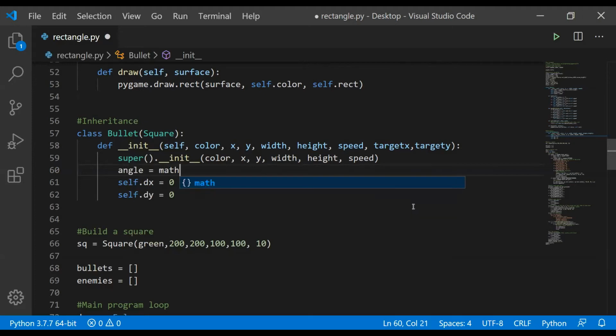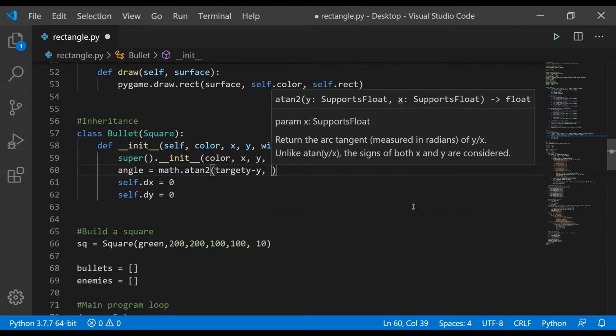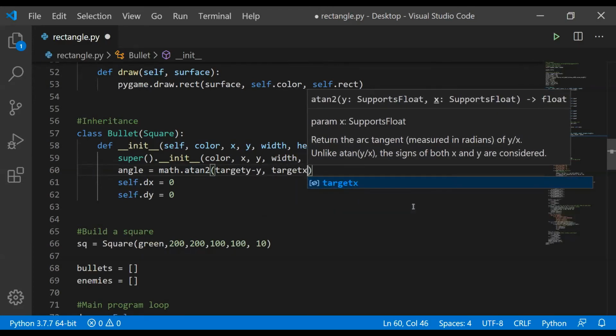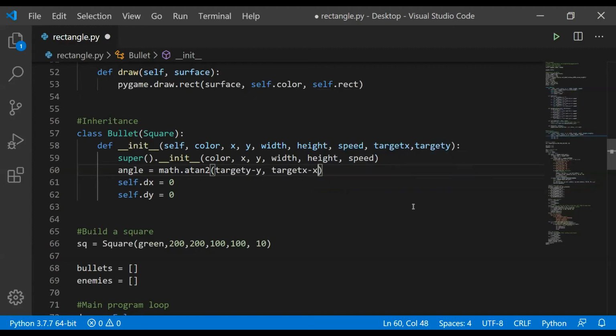And we're going to use a function that's a little bit advanced. It's called, well, it's short for arctangent, this atan. And I'm going to use the second one. You can use the first or second one. I use the second one for some reason more frequently than the first. So atan2 is what I'm going to use. And what I'm going to pass in here is target y minus my y value, my location, and then target x minus my x value right here.